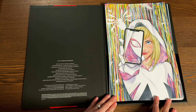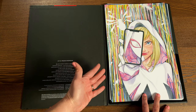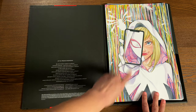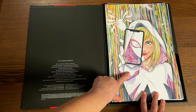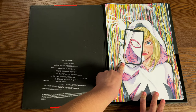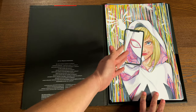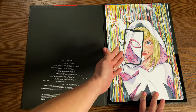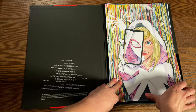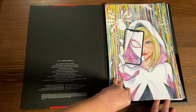Ghost Spider No. 2 variant — oh, I love this one. Look at those colors. It's so perfect with the graffiti outline of the spider. And then this picture makes me think about how our phones are practically extensions of our own identities now. The fact that half of her face is a selfie on the phone, while her other identity is Spider-Gwen — at first I thought, that's cheesy, this is all about kids and their phones. And then I realized: wait, this one's really good.